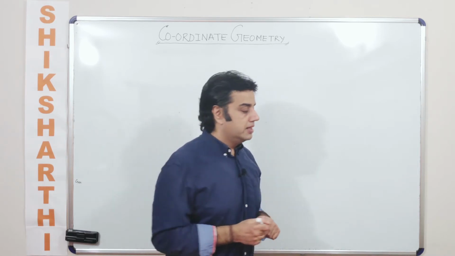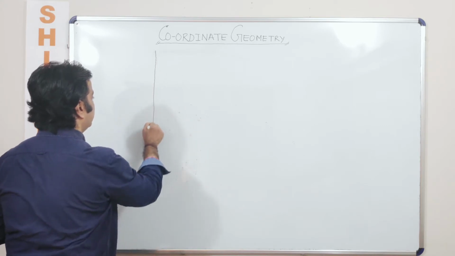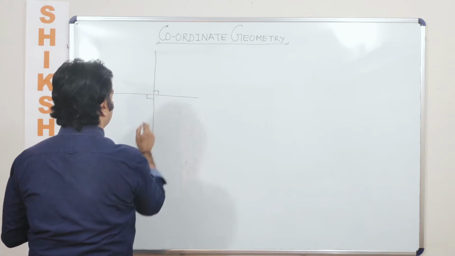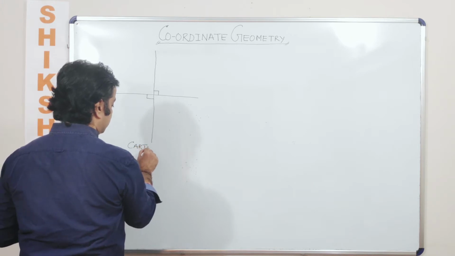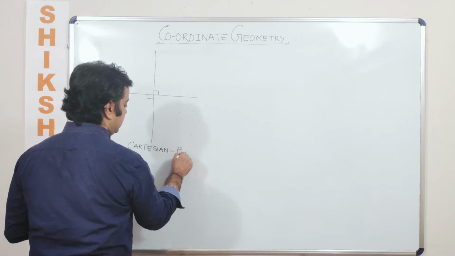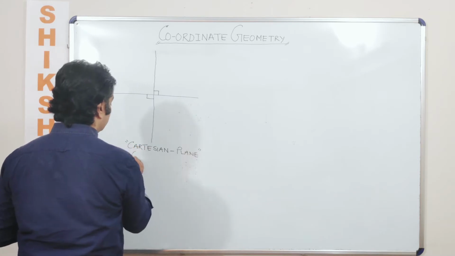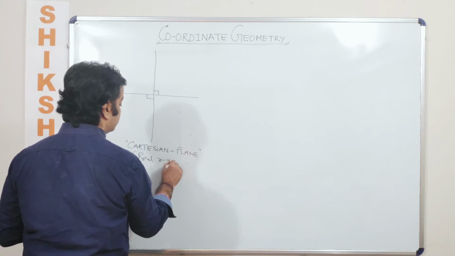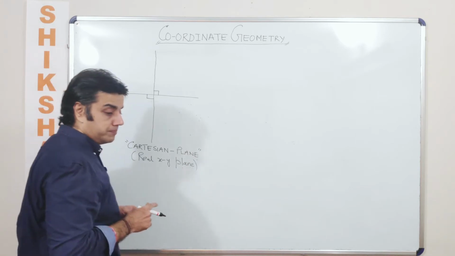What I'm referring to here is, if I draw an XY plane, so let us say there is an XY plane that I have drawn here. Now here we are talking about the Cartesian plane. So as discussed in my other videos also, when we refer to a word like Cartesian plane, we are basically talking about the real XY plane. So a plane on which real numbers are represented is when we talk about the Cartesian plane.